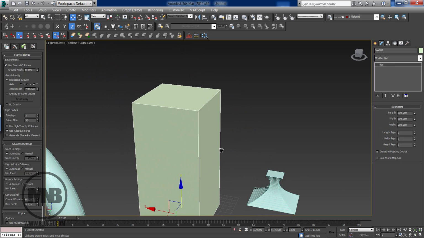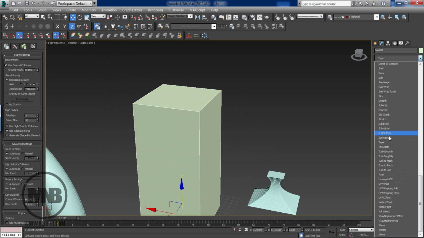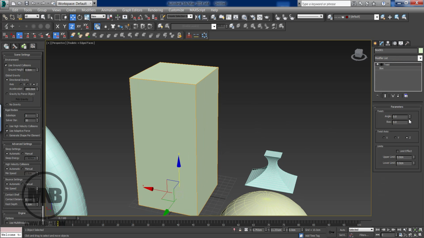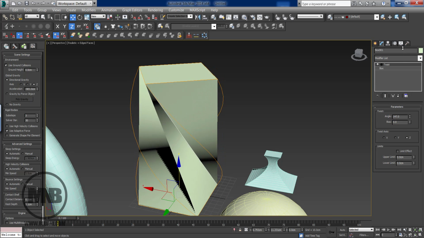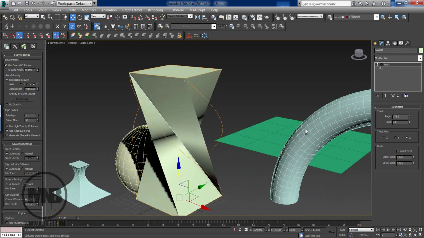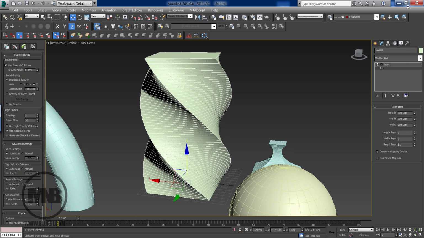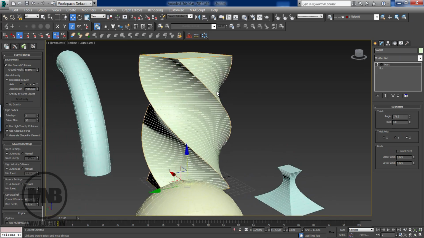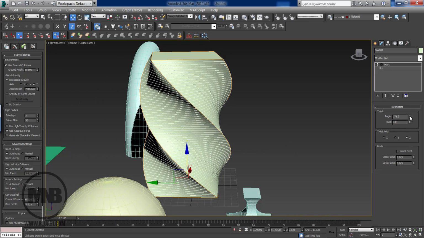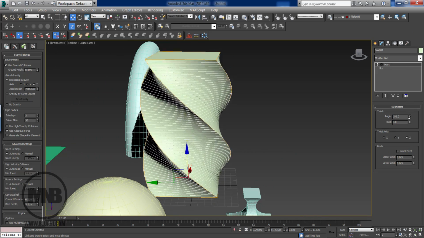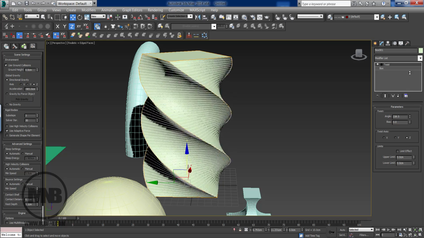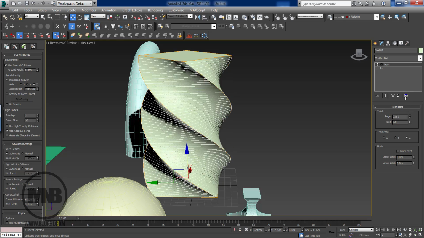The same case in here. I need to add twist, for example. Press T and select twist. In here I can twist this object. And you can see I have something bad. So go to the box and then I have to add segments on the height. So height segments, and that's it. And here I can see this clearly. I can just twist it on and on, however I want.